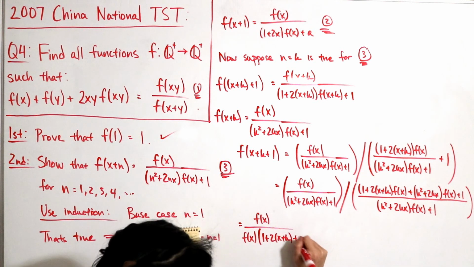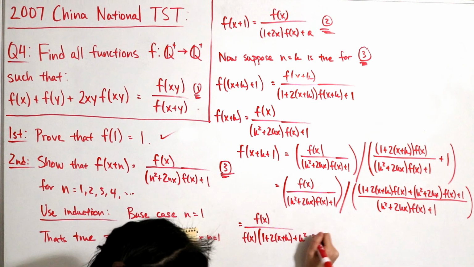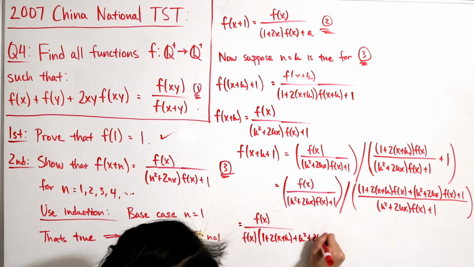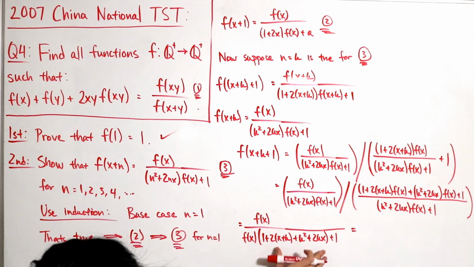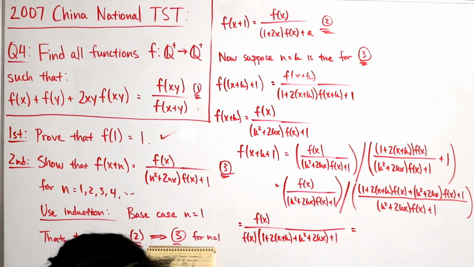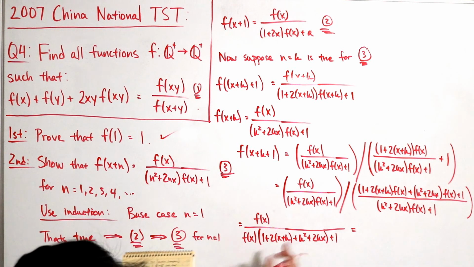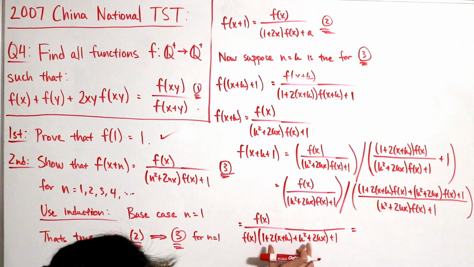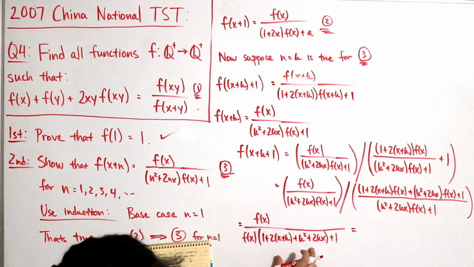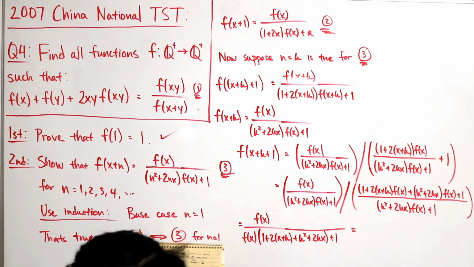Then add this with k squared plus 2kx, and then plus 1. And now from here, we just simplify some terms. Well, not exactly simplify, but we can actually unfoil this. And after doing a little bit of rearrangement, specifically f of x comes out to the right-hand side, but then inside this expression, we can actually unfoil this, to some part, I mean.